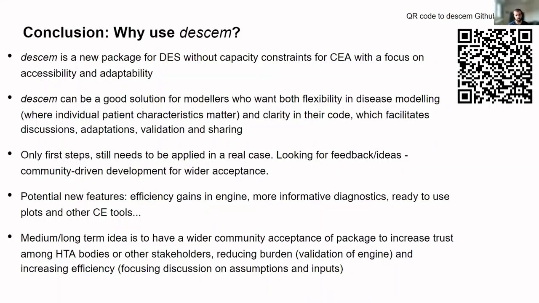We have features that we want to implement, such as efficiency gains, of course, also more informative diagnostics, errors and warnings, and other tools that could be useful for cost effectiveness analysis. And in the long term, the idea is to have an acceptance of the package that is validated, so that people understand what it's doing in the engine, and the discussions can reduce the burden of validating this engine, and instead discuss what assumptions you're making in your model, what sort of inputs you are using, etc. So that was our goal in the long run.